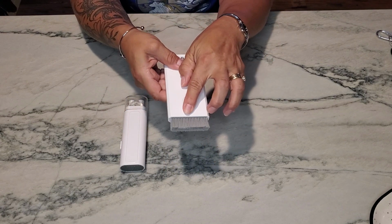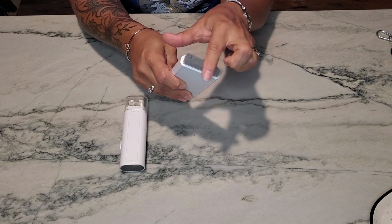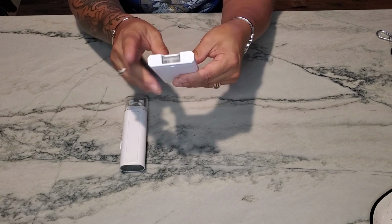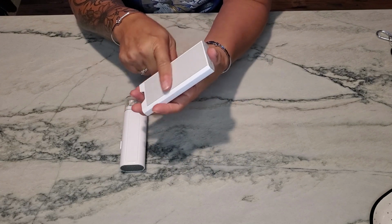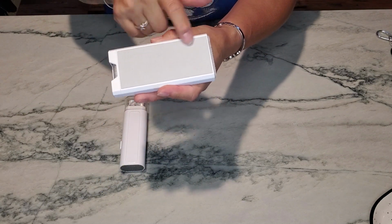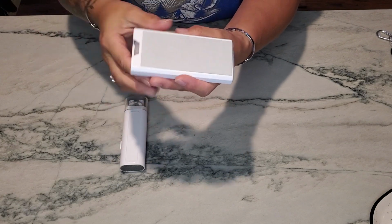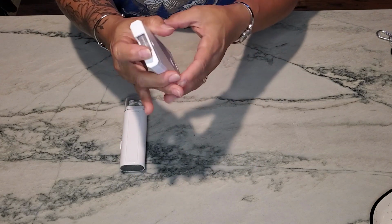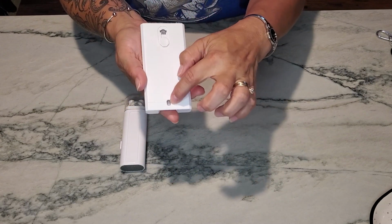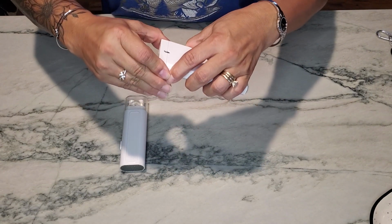As you'll notice, there is a little button here that slides, and there is this really soft bristle little brush here on the bottom. The next thing that's really cool is that on the back side, there is this really smooth little surface, and that's to clean your phone screen or your computer screen. And there's also a spray container here, so you can push this down and it will spray a cleaning solution for you to clean your device.